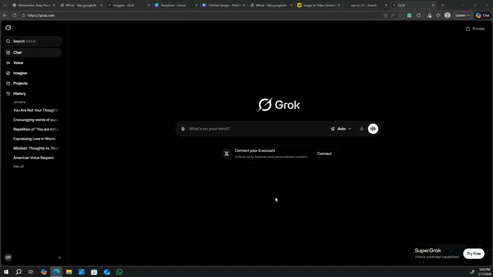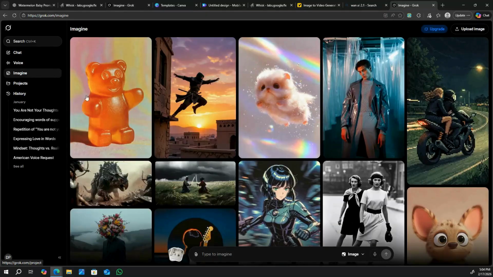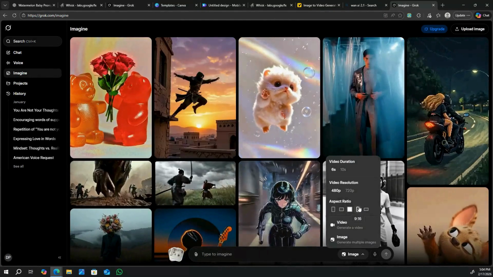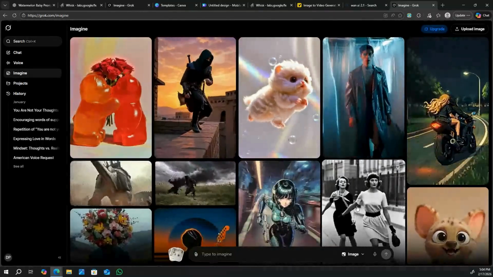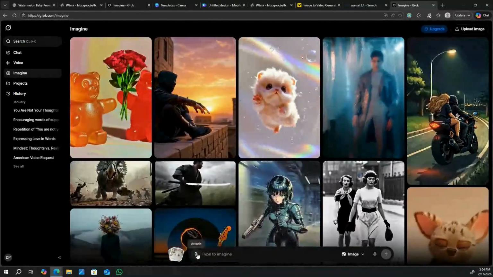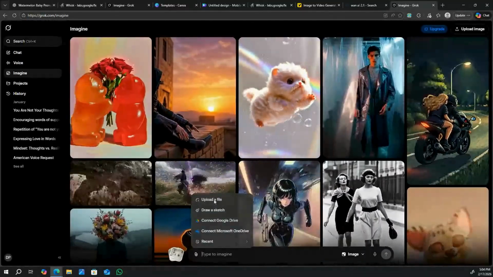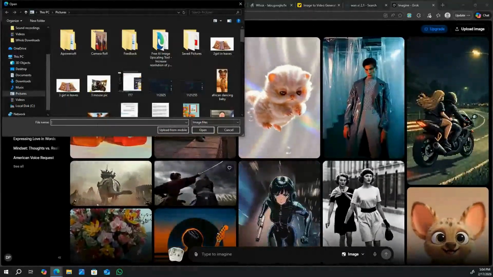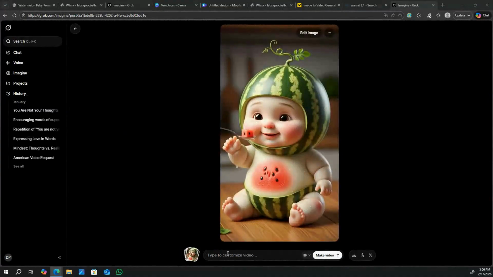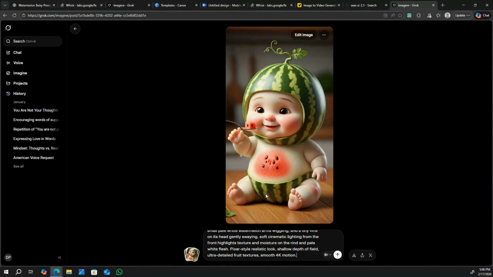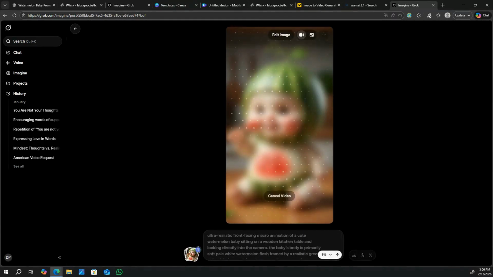Now, I already have an account with Grok. If you don't have an account with Grok, you can use your Gmail account or use an email to create a new account. But once you do have an account, go over here into Imagine. And we're going to come down here. Make sure it does say 9:16. When it does say that, come over here to the left corner, and we're going to upload our image from Whisk. And then we're going to right click and paste our prompt from ChatGPT to give us the video.